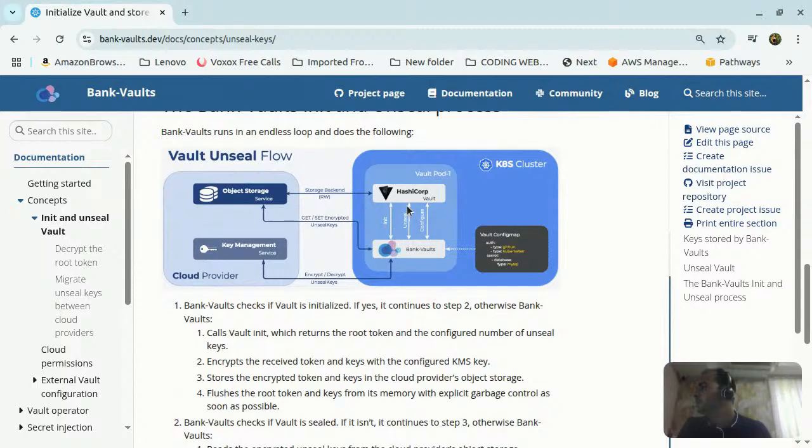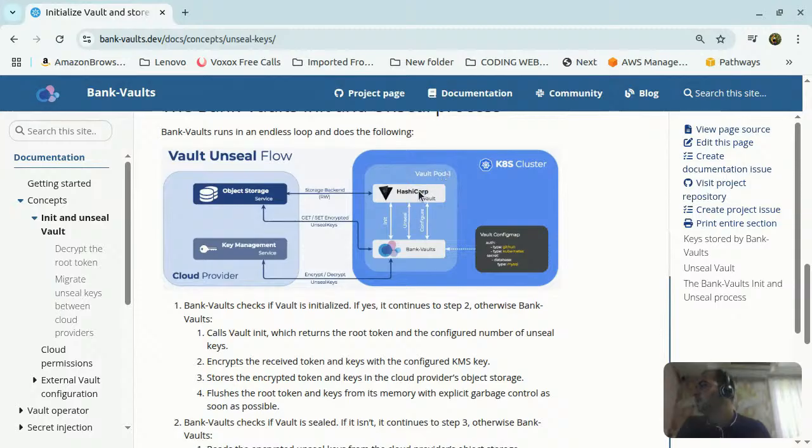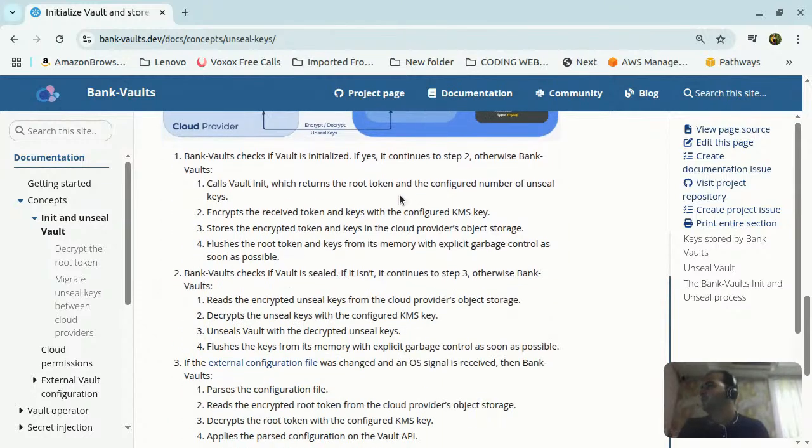As you can see, Bank Vaults will get the unseal keys from the provider, or Kubernetes secrets, pass those unseal keys to HashiCorp Vault and configure it, and then you can access the secrets stored in HashiCorp Vault. Okay, that's cool.